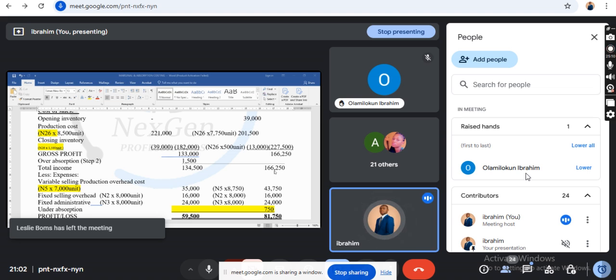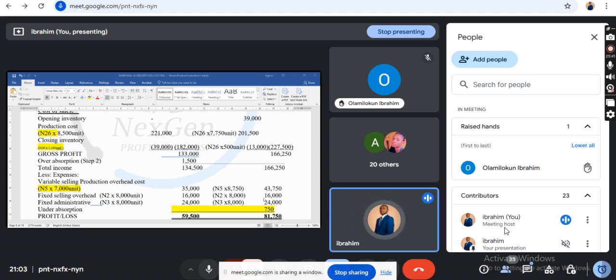While in the valuation of absorption costing, you use full cost. And that is the reason why their profit statements will be different from each other. Of course, now we move to reconciliation. When you are doing something like this, how will you reconcile the profit of marginal costing with the profit of absorption costing? When you start with profit as per marginal costing, you must get your profit as per absorption costing.